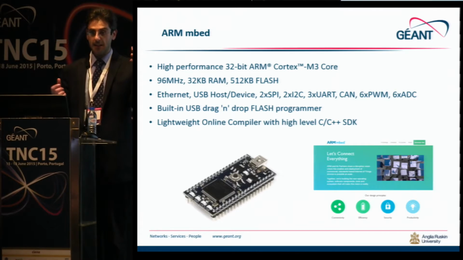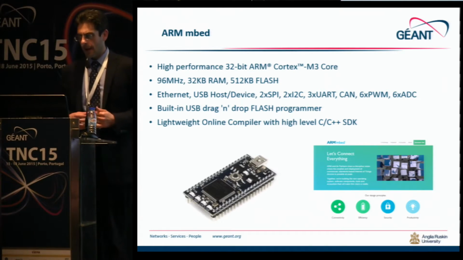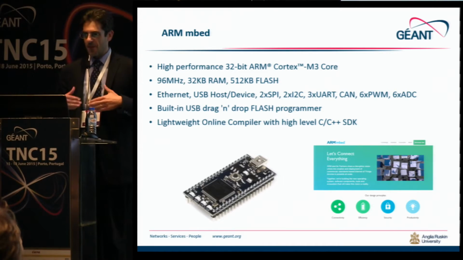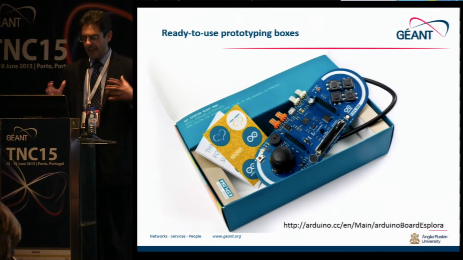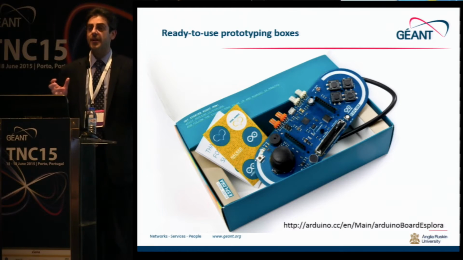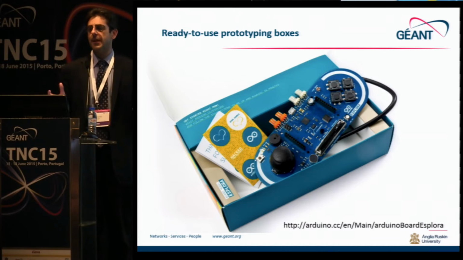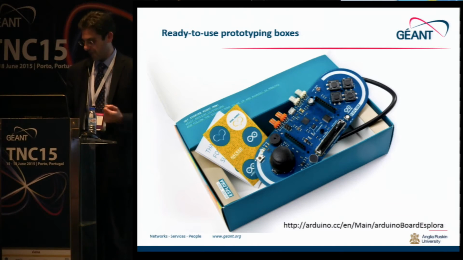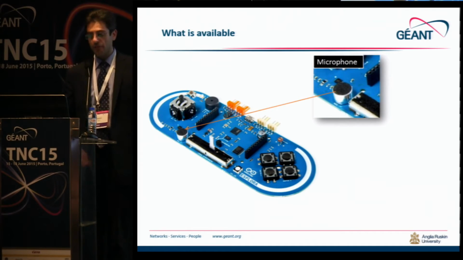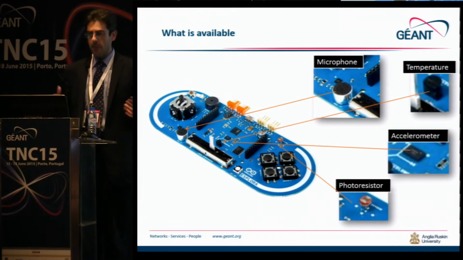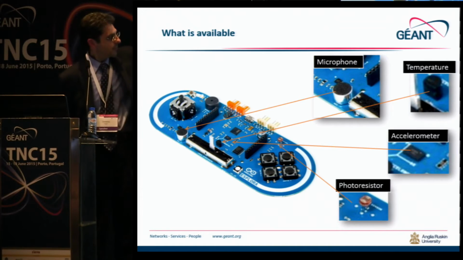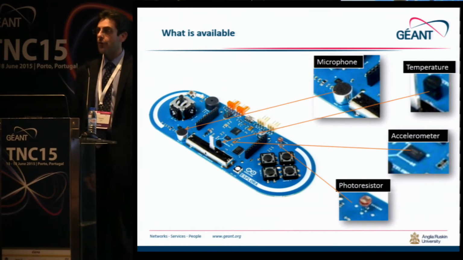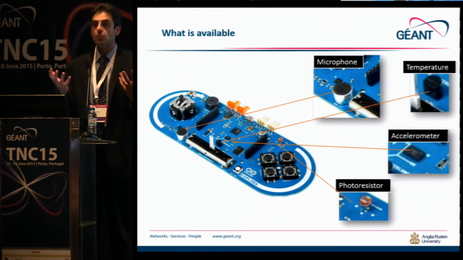So students can actually take these boxes, take them home from the university, connect to their laptop, and they can program, they can create prototypes, and then create things that work. And in addition to that, a set of other new things came out. For example, kits that are ready to use prototype boxes like this one appeared. This is the Arduino Explorer, so it's based on Arduino, but there are many of them now coming out. And as you can see, the idea is to provide something ready to use, ready to tinker and to play with, to students, to artists, and to people who are interested in creating electronics. So for example, in this one, as you can see, it has a microphone, a photoresistor, an accelerometer, a temperature sensor, but also a joystick on the top left, buttons, a slider, an RGB LED, and so on. So it's a ready-to-use platform to create whatever we want.